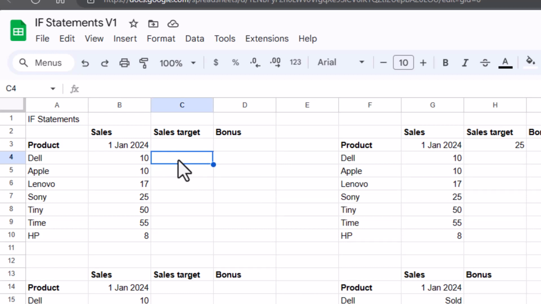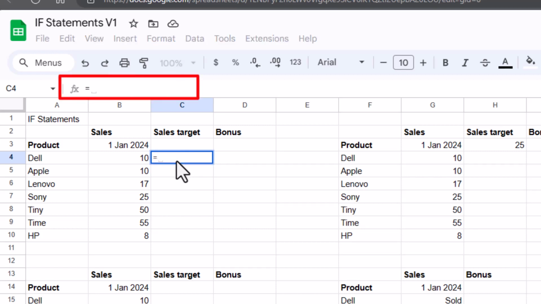So the way to do it, click in the cell where you want to see the information appear. And this is how you always start this. Do equals, IF, and then open bracket. So IF, and click on the original cell, the cell where there's some data. Don't worry about doing ranges or anything like that. You're just clicking on one cell.